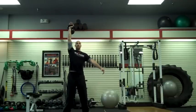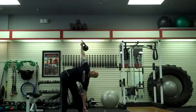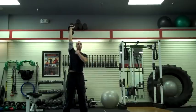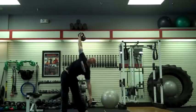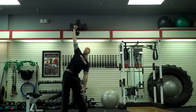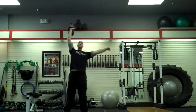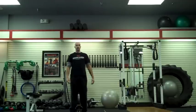Alright? Posture tall, kicking the hip out, slide down. We're looking for good vertical load, and then drive back up and through. That elbow and that bell has got to be locked directly above that shoulder at all times. It helps to look up towards the bell, and then drive up and through it. Alright? Squeezing and engaging the glutes. Obviously, lats packing the shoulder, and also obliques on that side. So we kick out, slide down, and drive back up. Alright? You can come to rack position, back to the ground. Then we'll do a few on the other side.